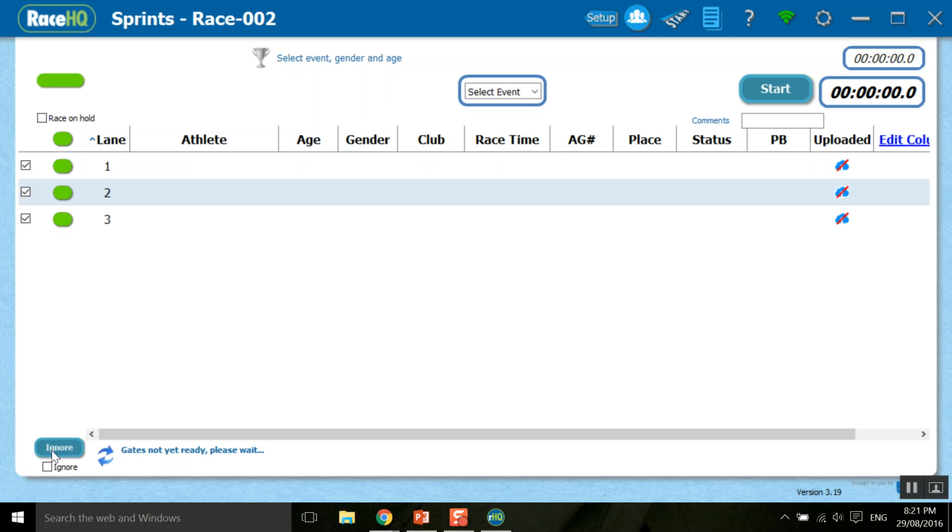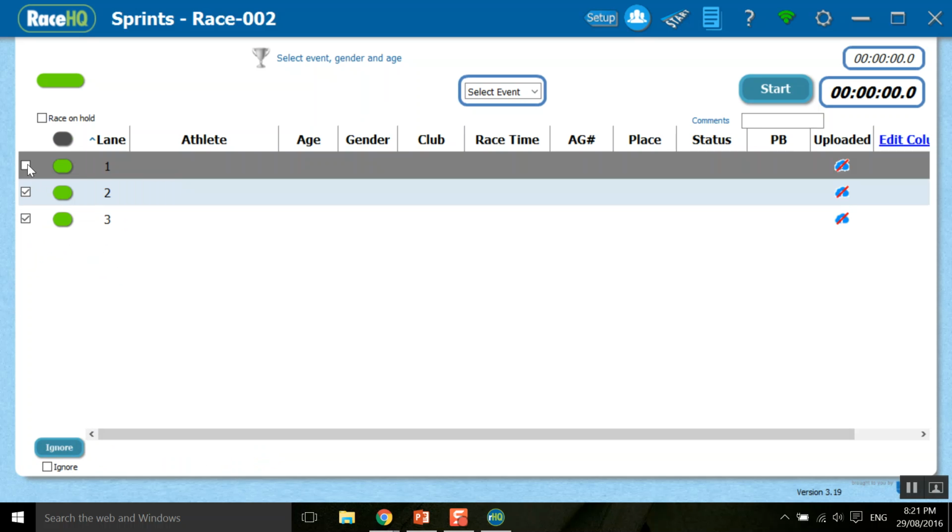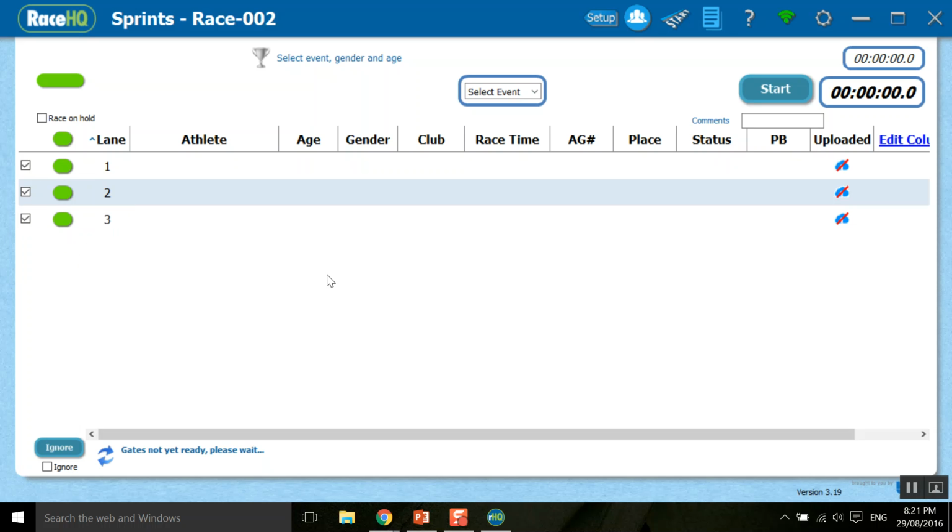I was describing before that if I had rain, then I would hit this ignore button here. So these gates aren't happy, hence I need to give them a service. I'm just going to do this again. I'm trying to get rid of this little message down the bottom here. It's telling me they're trying to sync. I do also have them only 30 centimeters apart, so that may be giving a lot of light bouncing around the area, so they could be getting confused.